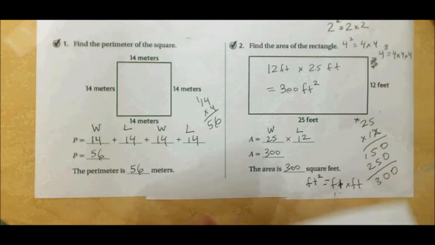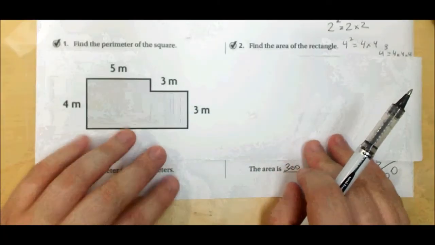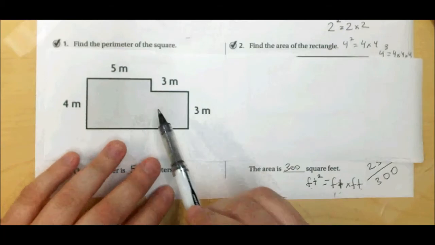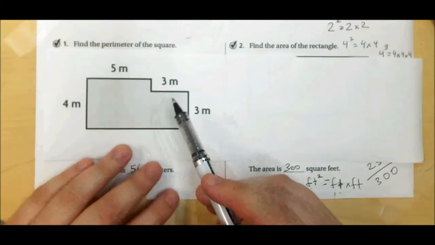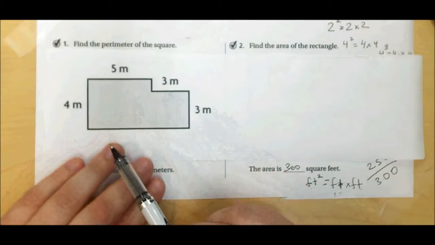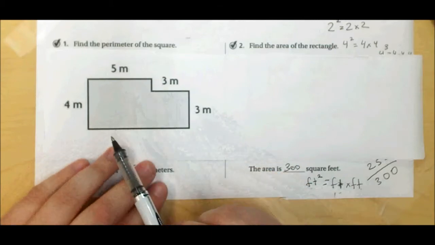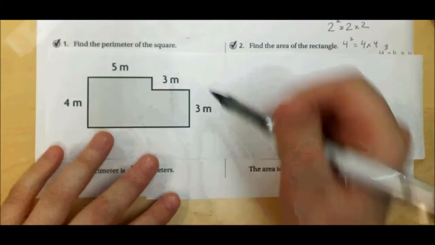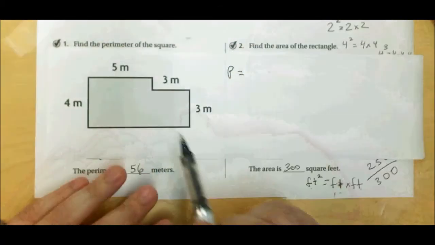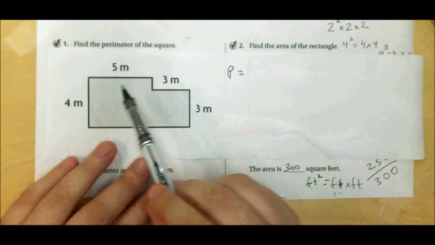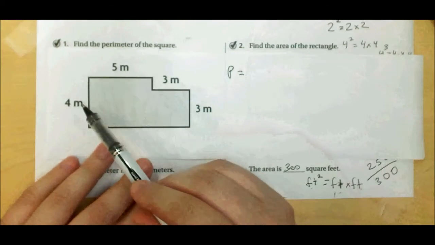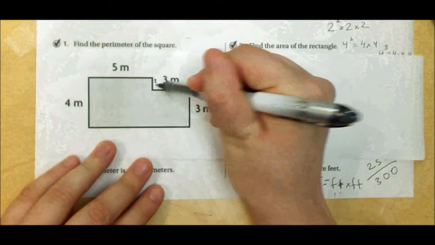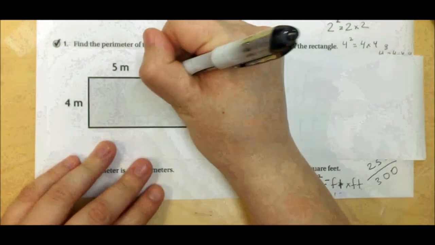The last thing I want to talk about is a problem like this. Now, this shows up in a lot of standardized math tests. They'll have this really strange shape and they'll tell you to find the area or the perimeter. So let's figure out the perimeter first. The perimeter is going to be just add up all the sides. So we have 4 on this side, 5 on this side. We don't know what this side is, so I have a question mark there.